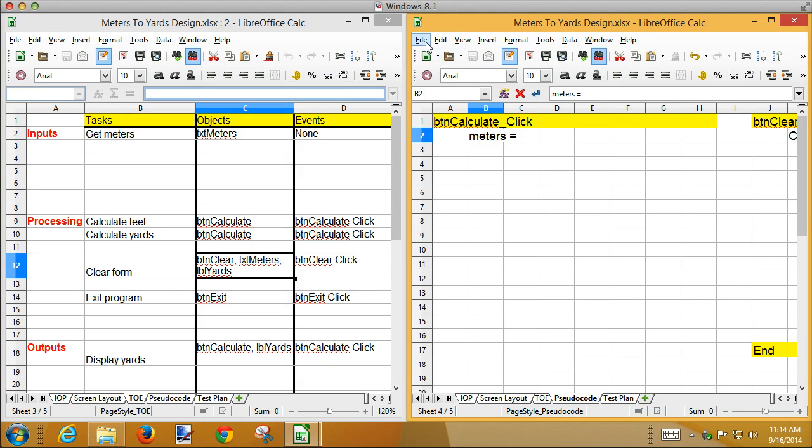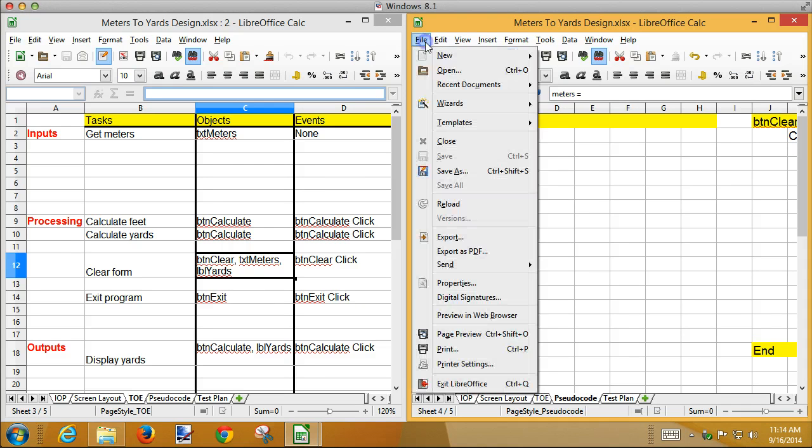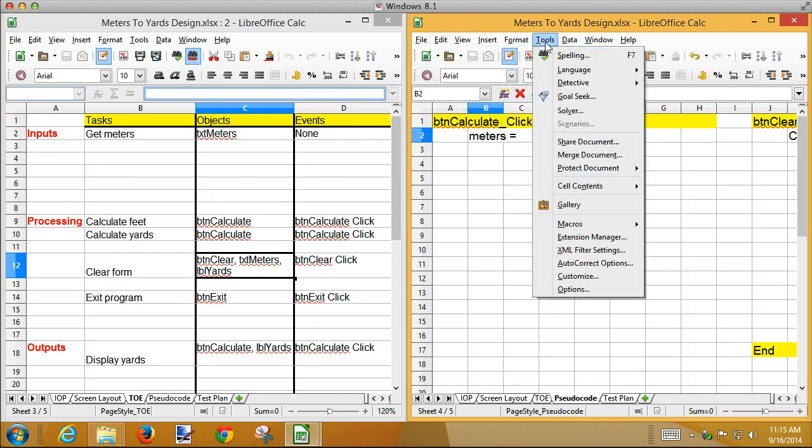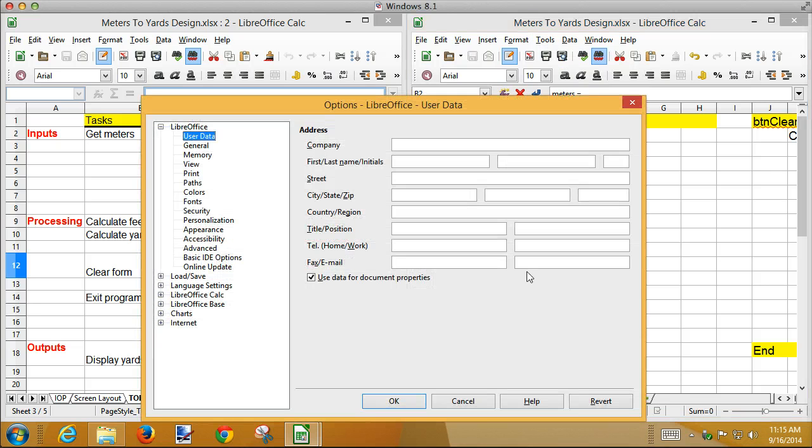In Excel, and probably in LibreOffice, there are preferences or options. Let me see what I have here. Properties, no. Printer settings, tools, options. Save, I'm looking for spell check stuff.